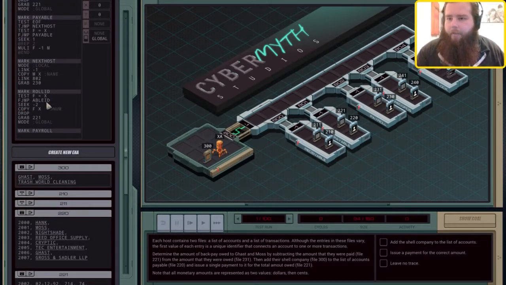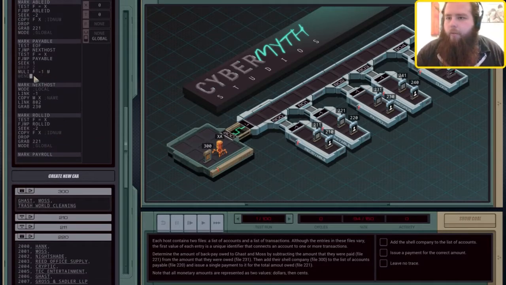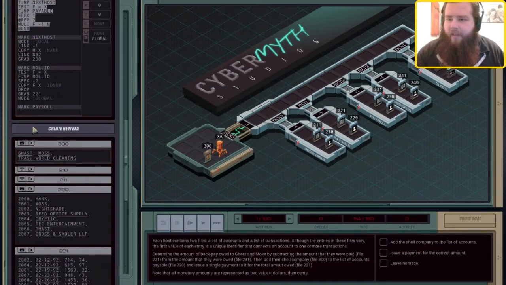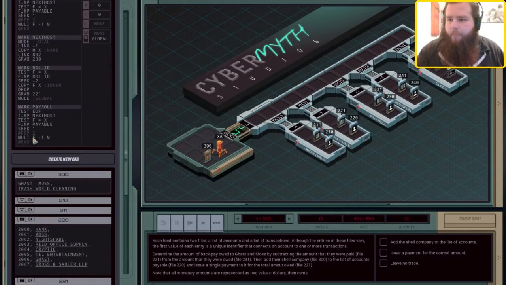Well, hold on a minute. No, because if it's false, it's going to jump into role ID. This has gotten me in trouble before. And then everything else is, yeah, literally the same. Cool. So then payroll works in more or less the same way. But instead of doing a multiplier, we're going to change the maths on this one. I think, is it just a straight copy, or are they actually doing maths? It happens twice. I definitely know it happens twice, but I don't know what it actually does, but we'll figure that out in a sec.